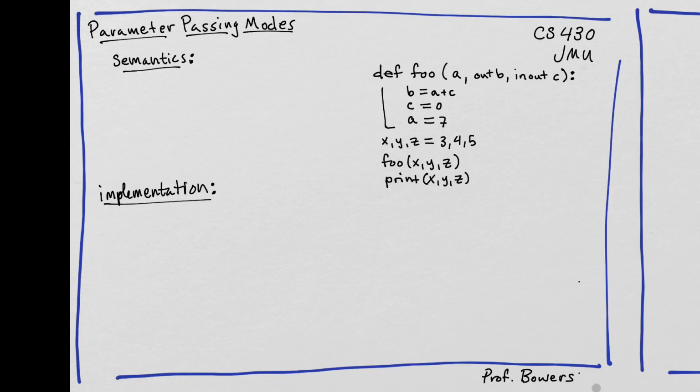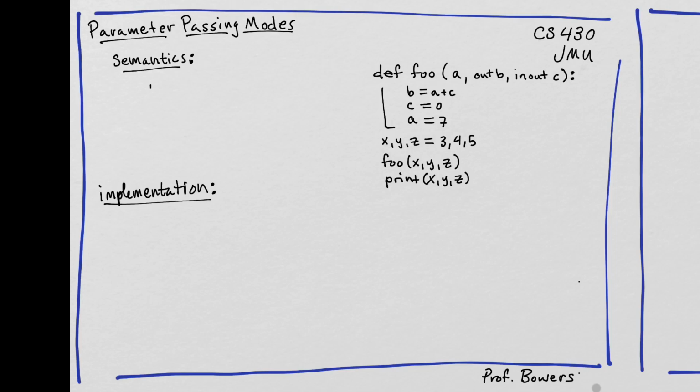But what we're going to see today is that in some languages, parameter passing becomes a two-way street. And so we're going to talk about the different ways that parameters can be used to give both input and output from a function. In languages that use these other modes, functions don't necessarily need to return values. They can also give values back through their parameters. So let's look at the three different types of semantics for parameter passing.